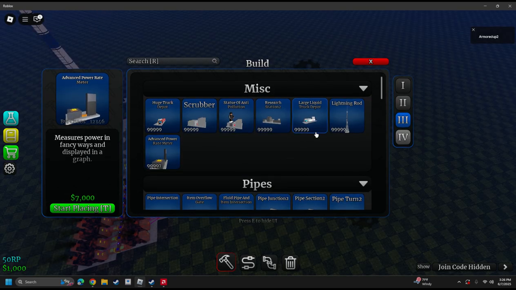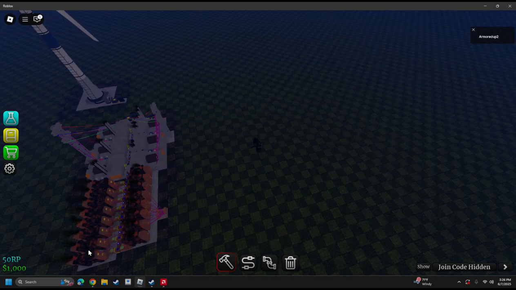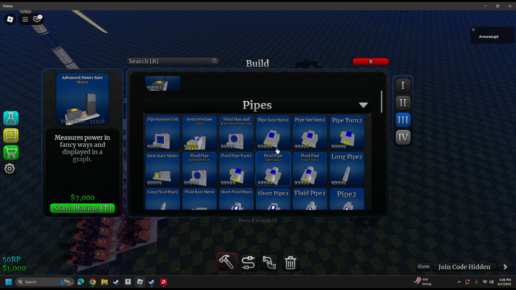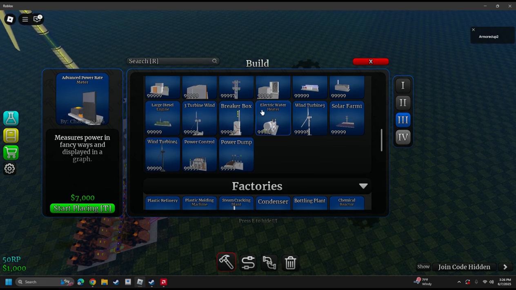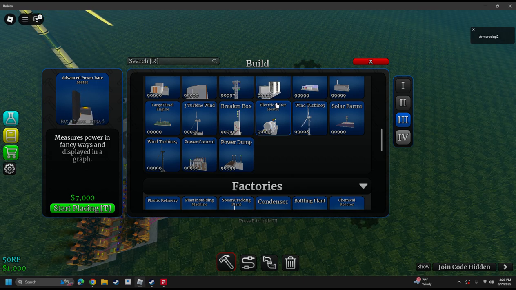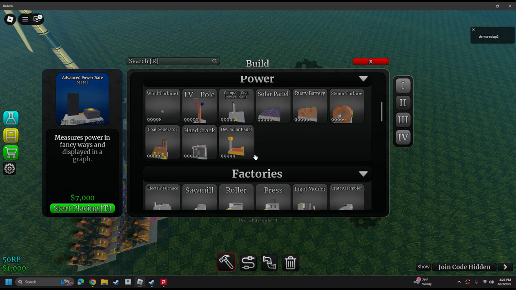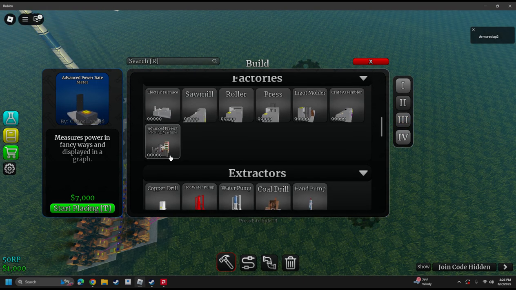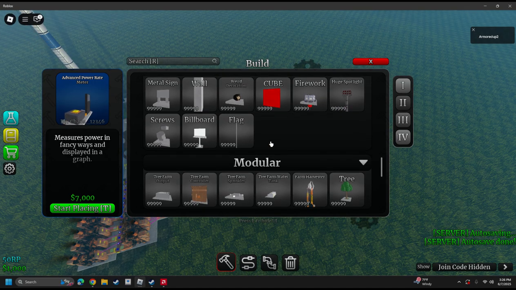So for this next one, we've already covered power. So now let's do something that can make us some money. We are going to be doing a basic iron setup.